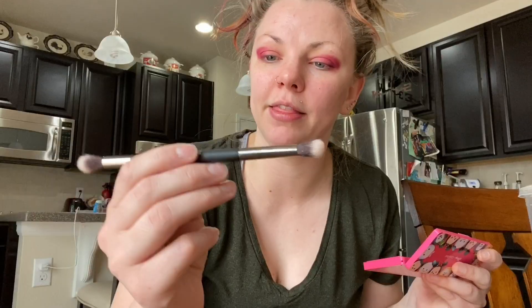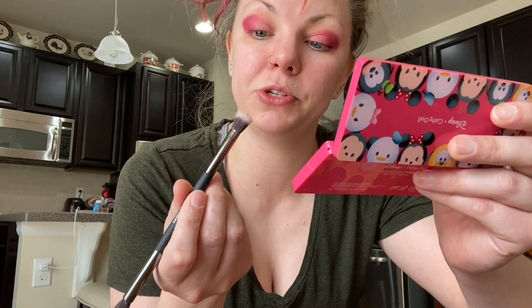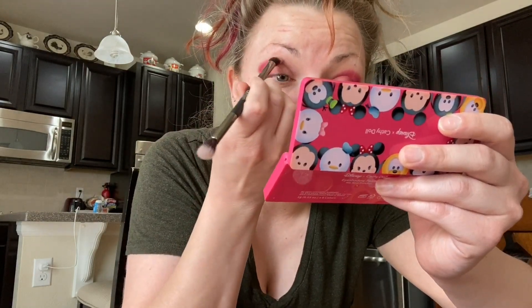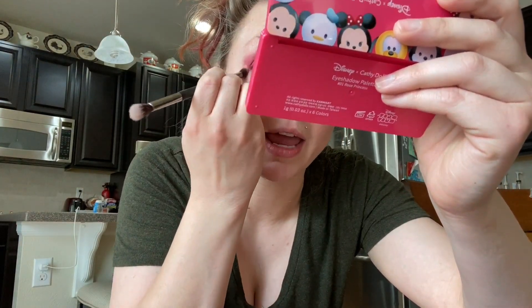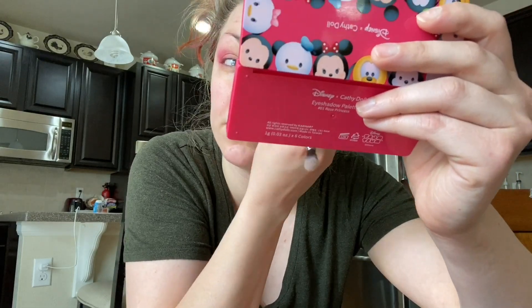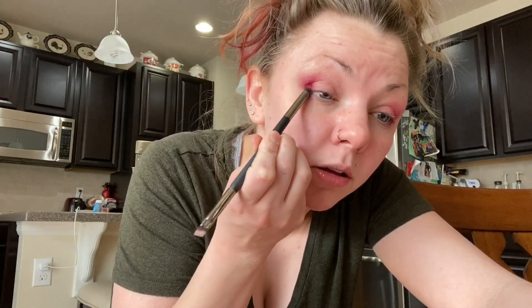Now I like to lighten it up a bit — I think these are blending brushes. Mama Odie's going to come to the rescue and use her magic to make this look better. I have the palette in front of my face — you can't even see anything. I realized you guys didn't see any of that. So I took Mama Odie on top of that crease and used it to kind of blend it out and not make it as harsh. And just add more makeup.